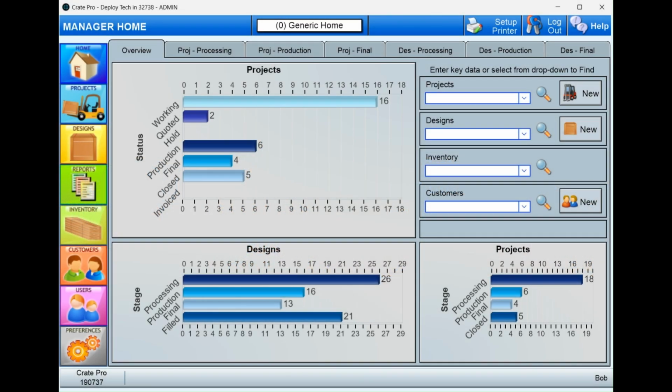This video is a brief view of the design module for Release 1907. The navigation modules are on the left. The first three are modules that users will be in daily to see an overview, create designs, and set up jobs. The bottom modules are used to enter your costs and company preferences.